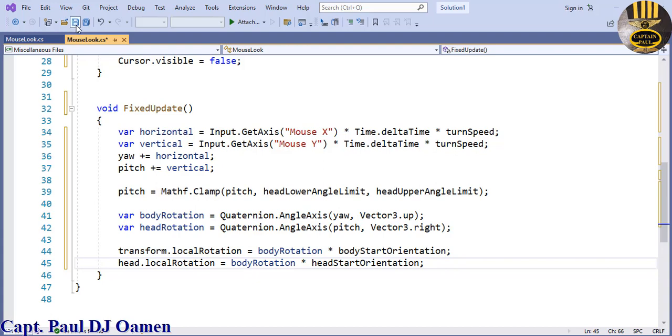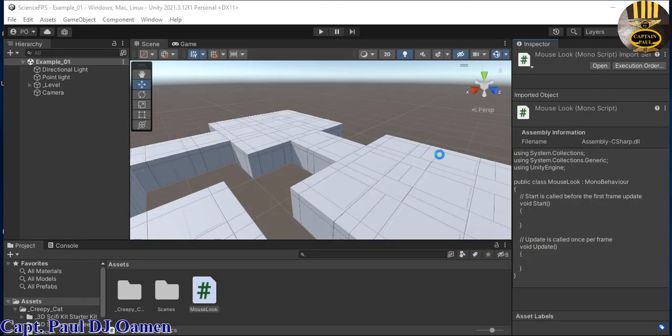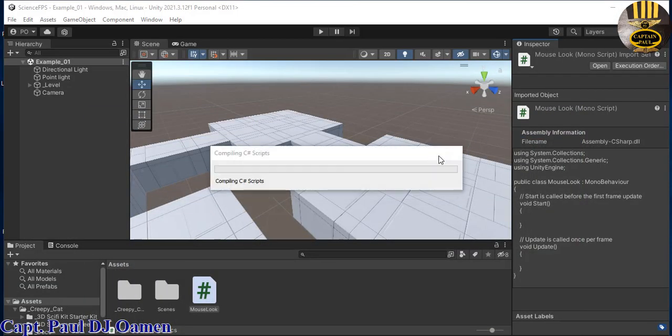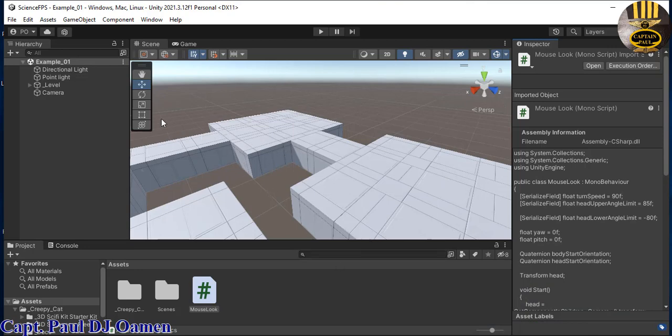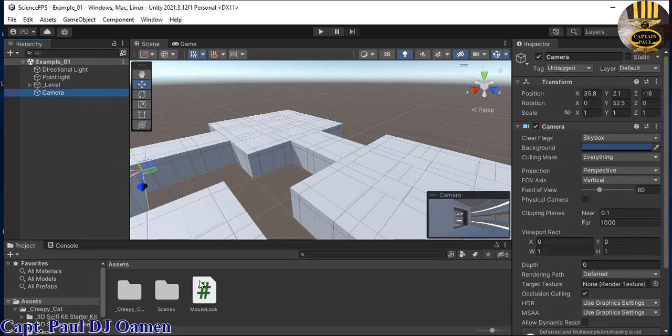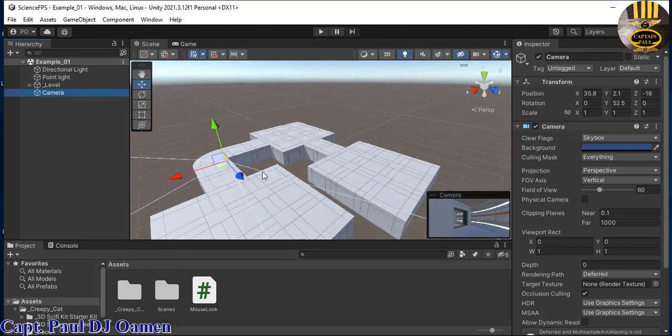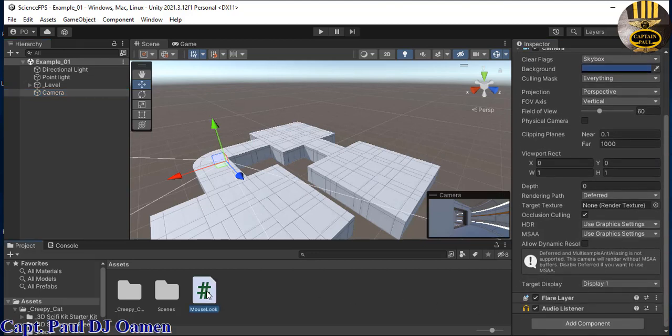Alright, so I'm going to save that, and let's go straight into my Unity editor. Right there, you can see the compiler is checking to make sure everything works as expected. Okay, so far I can't see any error, but we have to attach these lines of code straight onto the camera, and this is the camera. The camera is actually embedded inside the scientific cabin here. So I'm going to make sure my camera is selected, drag the lines of code that I've just put together, drop it right there, and now let's click on run to see what's going to happen.